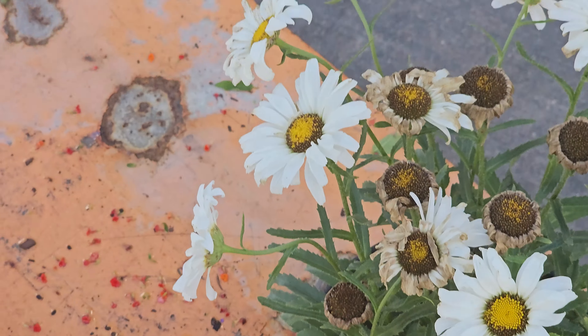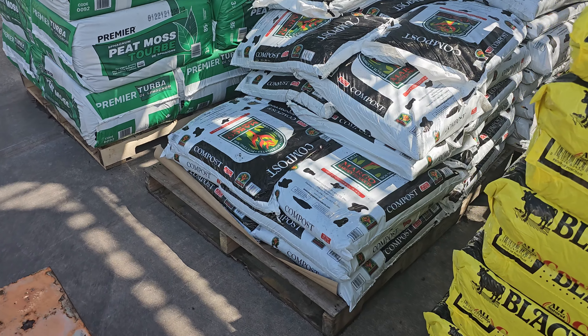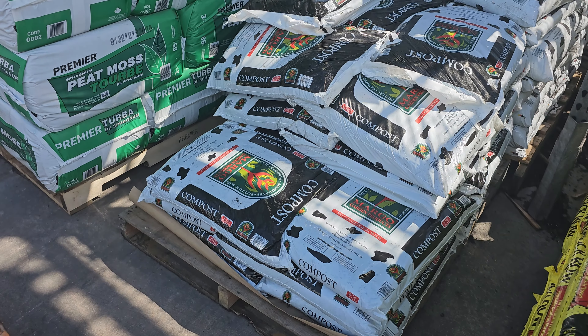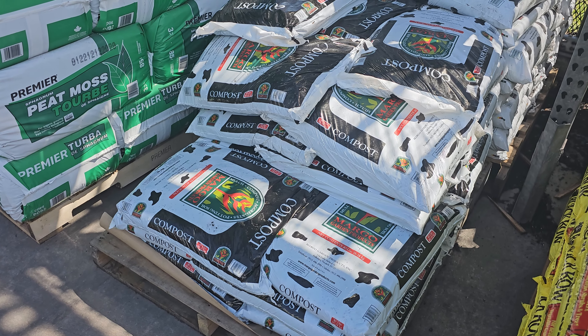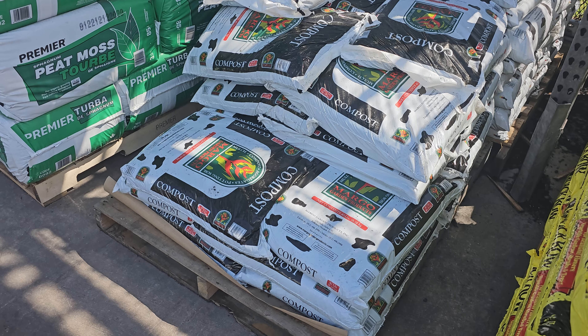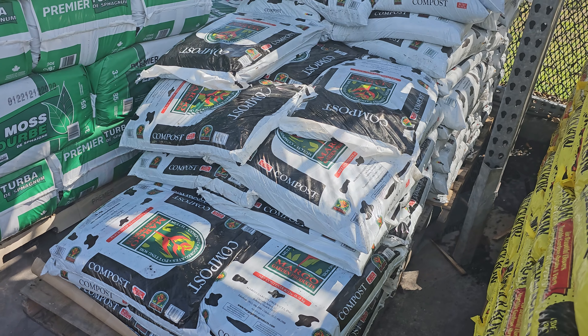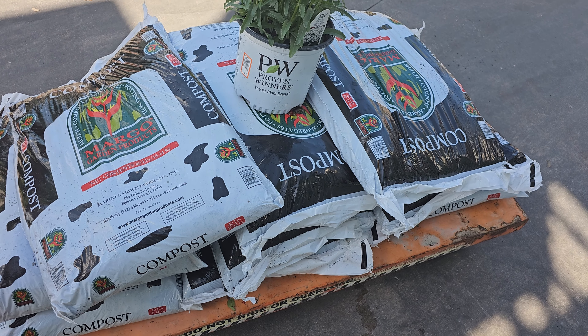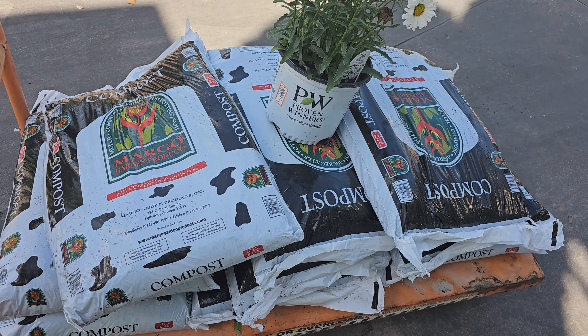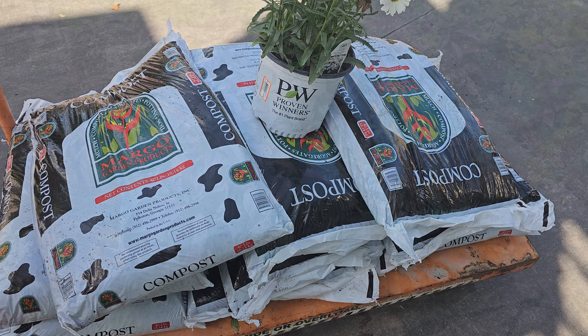We'll see if we get it discounted, but what I really came for is compost. I'm going to be top-dressing my garden bed with compost. Today's the first day that it hasn't been raining, so I can finally get this done. Hopefully I can get it done today — I think it's going to rain tomorrow. Let's get my compost loaded up. We have nine bags of compost. I think that should be enough; if not, I'll be back. Let's see what coverage we get with these nine bags.